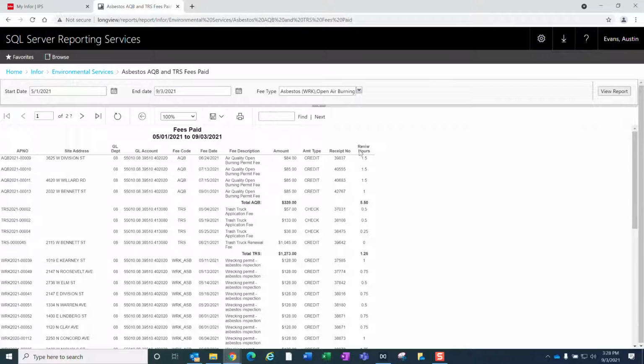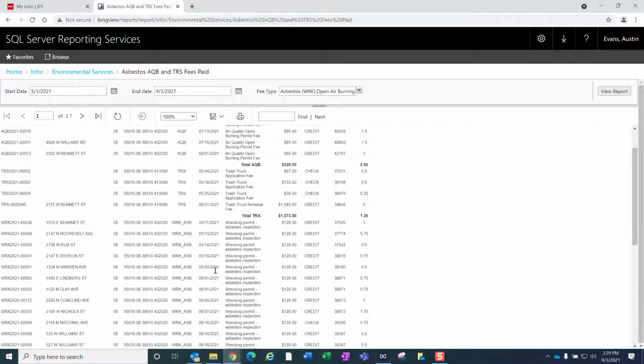Then here is one of the most valuable parts we're looking at: it's gathering the time that me or whoever else said that we spent on this burn permit. So here I spent an hour, hour and a half, hour and a half, hour and a half. Then it'll give you total dollars that we've collected during that time and total hours. Two really big important numbers, just instantly and easily gathered for you. I will show you where this stuff gets entered in just a minute too.